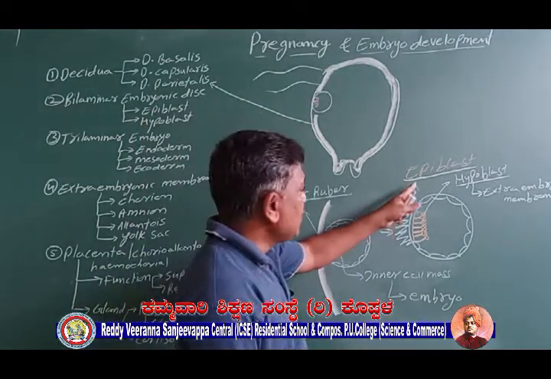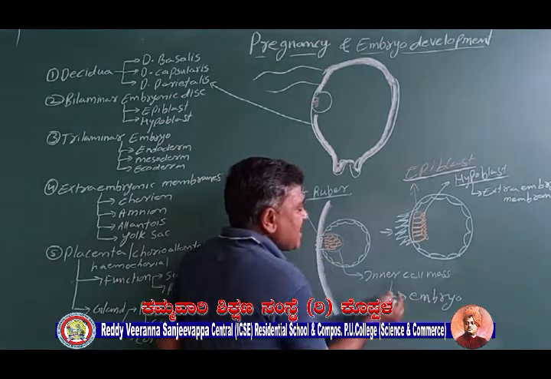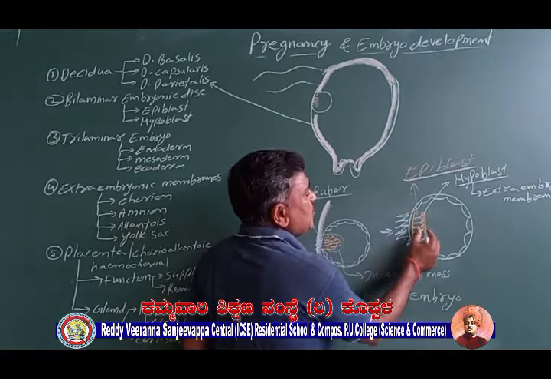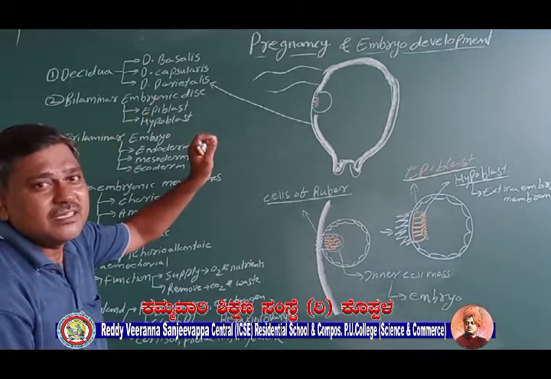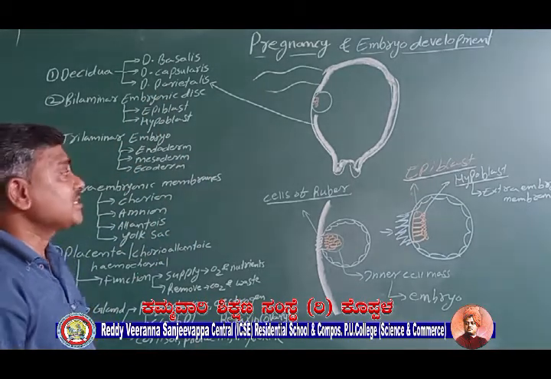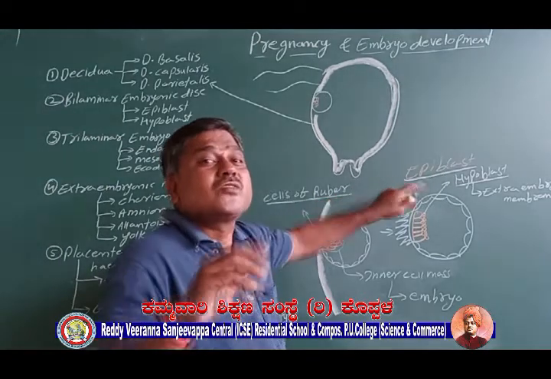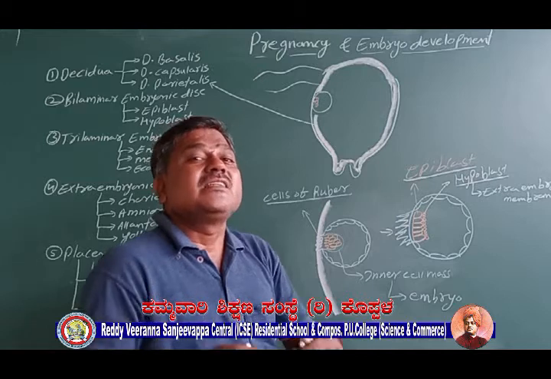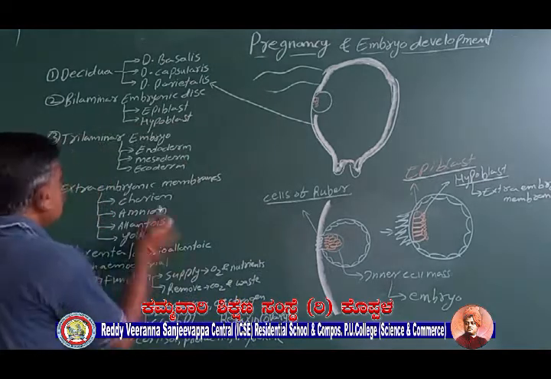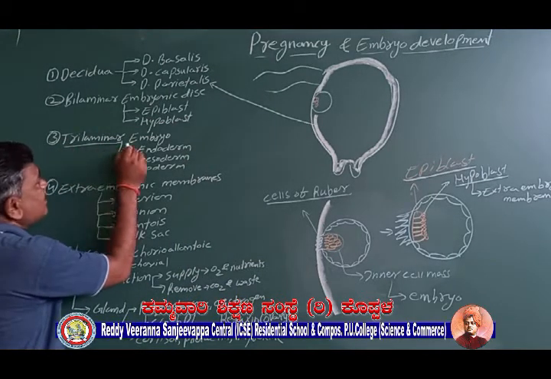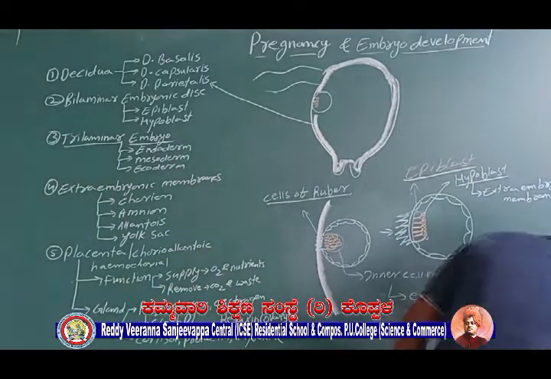Clear? So now epiblast cell formation occurs. As there is a formation of two layers, the inner cell mass adjusts itself into two layers. That's why it is called the bilaminar embryonic disc. Now this epiblast region is there. These epiblast cells develop into three germ layers, that is, a trilaminar embryo.